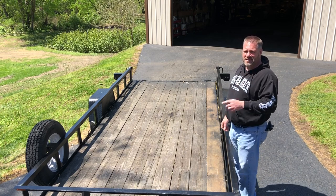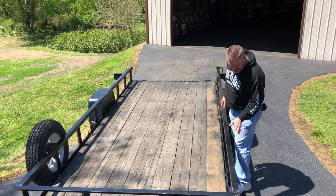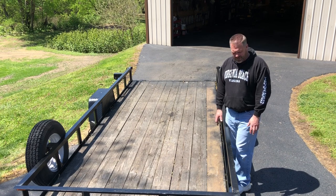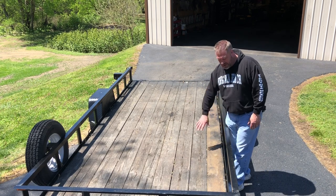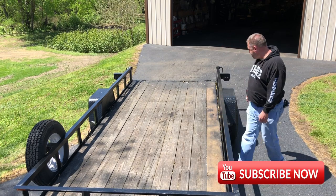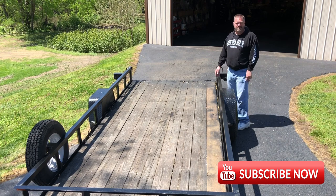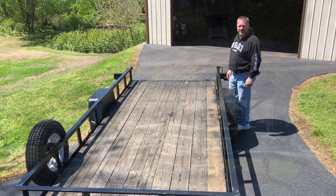I've got an idea. Let me grab a set of ramps and let's just try it and see what we can do here. My initial thought is, let's set a set of ramps up over the edge and maybe put a block of wood, some kind of 6x6 timber, here for the front wheels, because we go over logs in the mountains, right? So I'm thinking if it drops off, we may be able to just pull it over in here sideways on this front section. And on the back, because of these fender wells and lights, we may have to create something to set up here in order to get the ramps on. I don't know. Stay tuned, we'll figure it out. But let's try setting ramps up, just see what it does if we try to pull it in there.